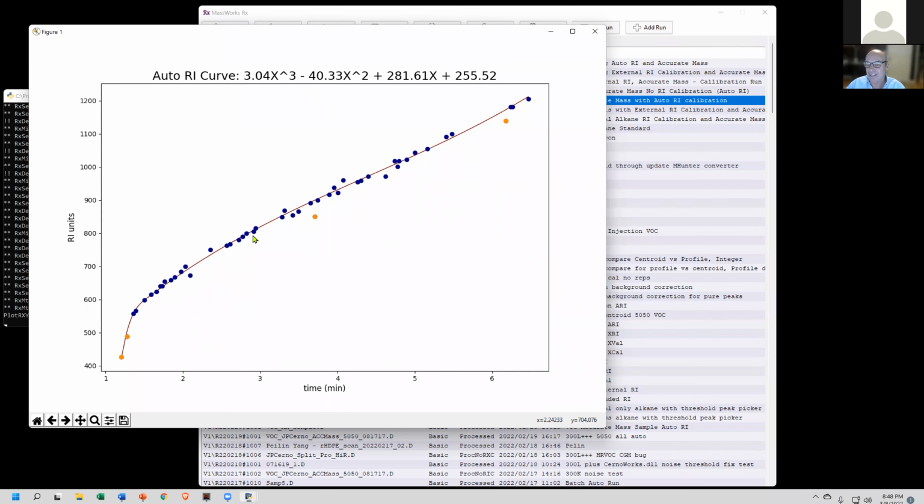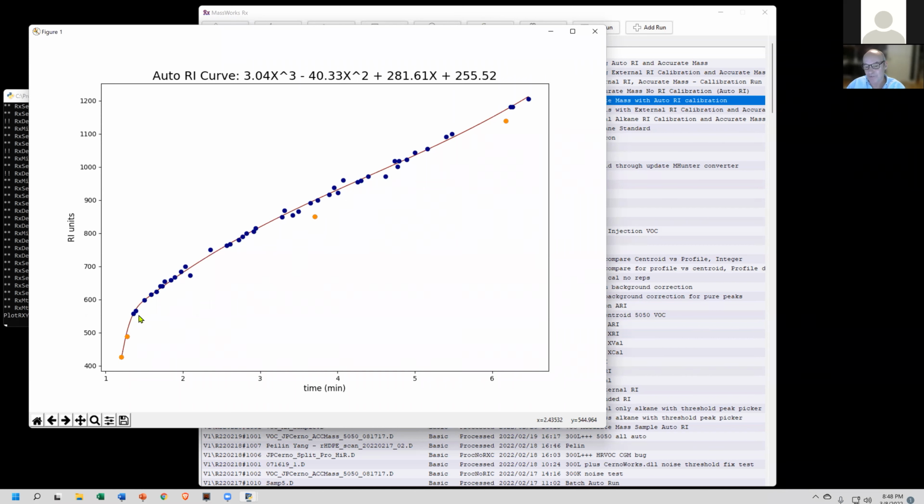You can see how nicely these points lay on the curve because I've only cherry picked the high confident matches. But as we saw, you still can get confused, and the only way you can discriminate a bad match is by retention index. So we can fit this curve and then look for retention index outliers, those that are maybe 2 standard deviations from the curve. We know those are incorrect IDs, so we can throw them out and we don't use them in our retention index fit.